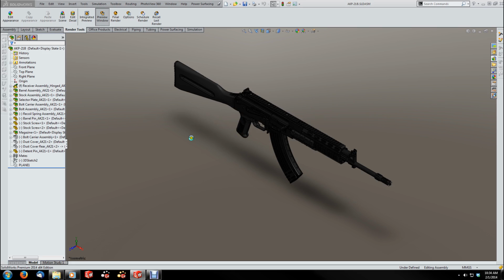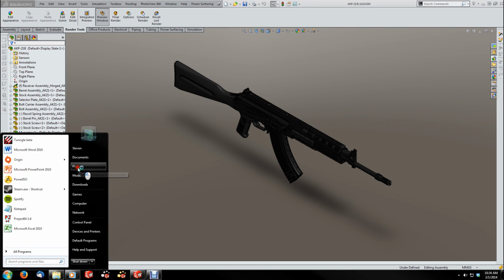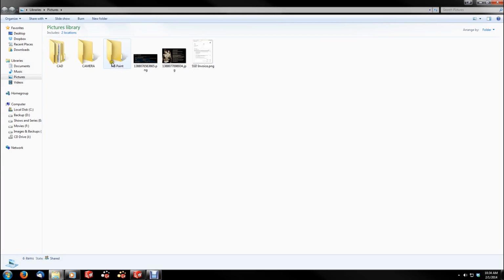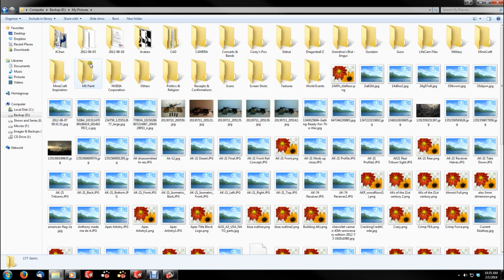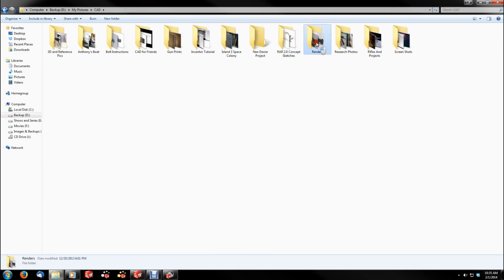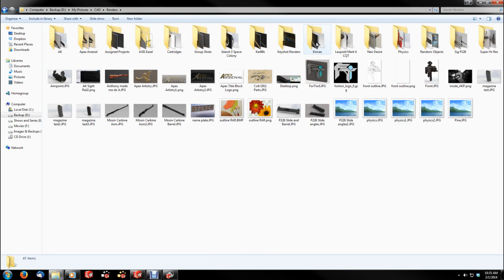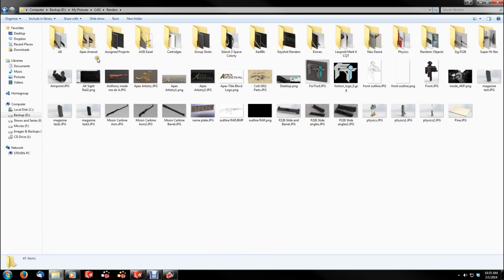Actually, to give you guys a quick idea of what rendering can do, oh, we gotta go here. These are all of the renders I've compiled for a bunch of miscellaneous objects, and mostly weapons and things that I've modeled.